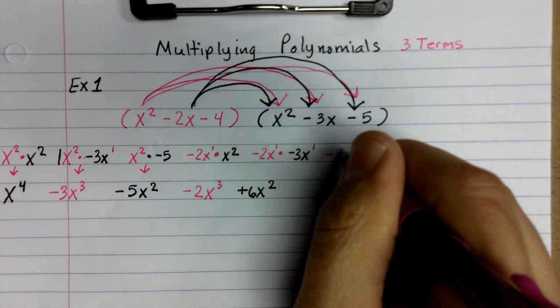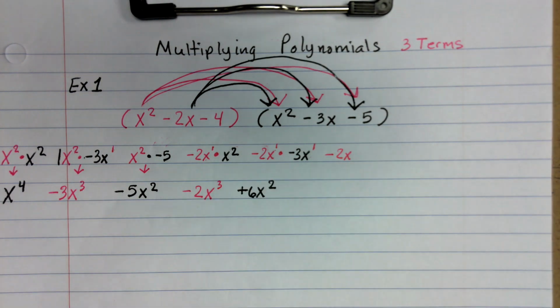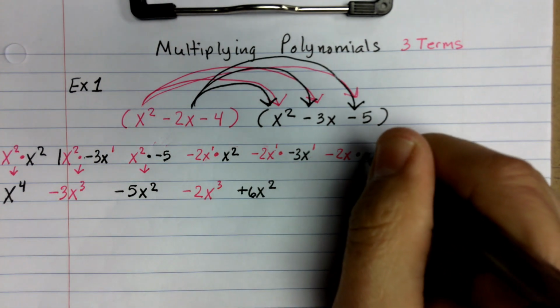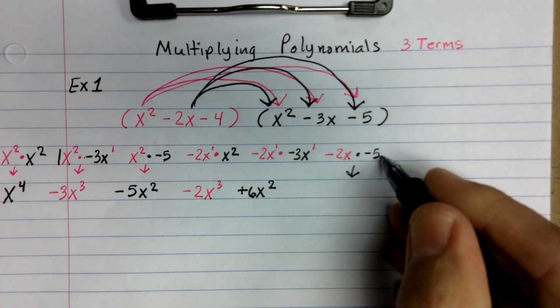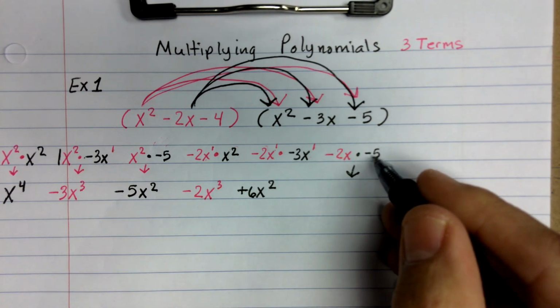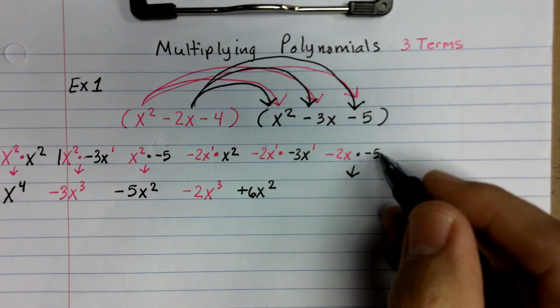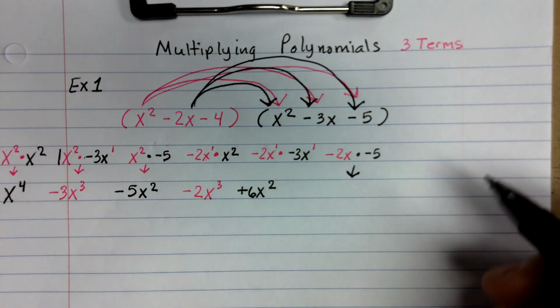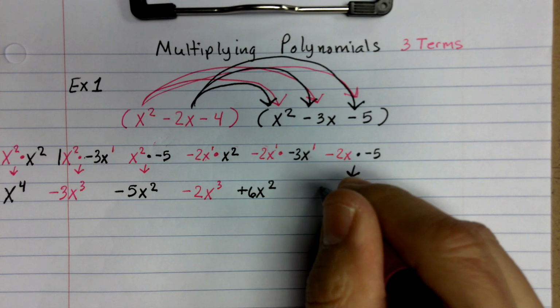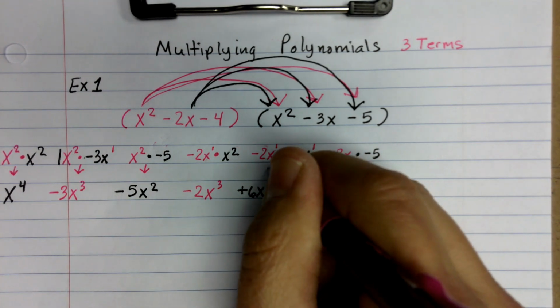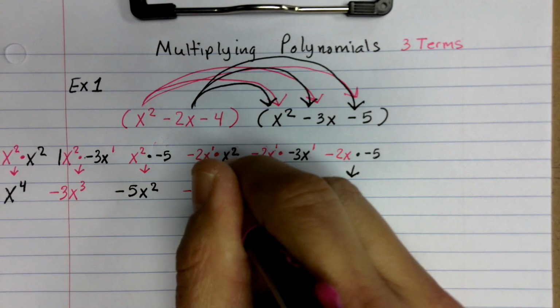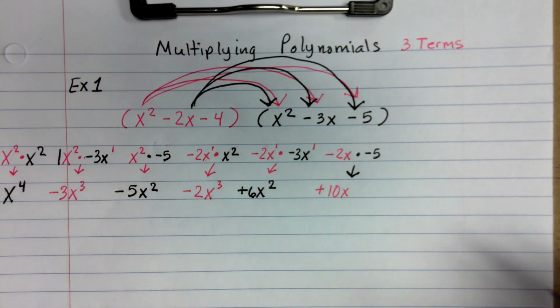So negative 2x times negative 5. And this one's easy because the 5 doesn't have an x, so really we're just multiplying the negative 5 to the negative 2. And negative 5 times negative 2 is going to give me a positive 10. So it becomes positive 10x. I'm going to draw the arrows, just showing that once we do the multiplication, each term that it became. So all we have left now is just 3 terms.